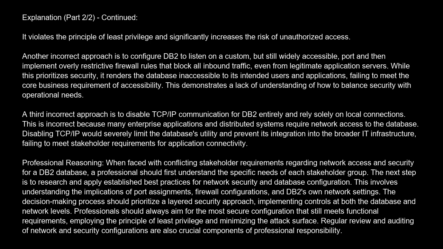The decision-making process should prioritize a layered security approach, implementing controls at both the database and network levels. Professionals should always aim for the most secure configuration that still meets functional requirements, employing the principle of least privilege and minimizing the attack surface. Regular review and auditing of network and security configurations are also crucial components of professional responsibility.